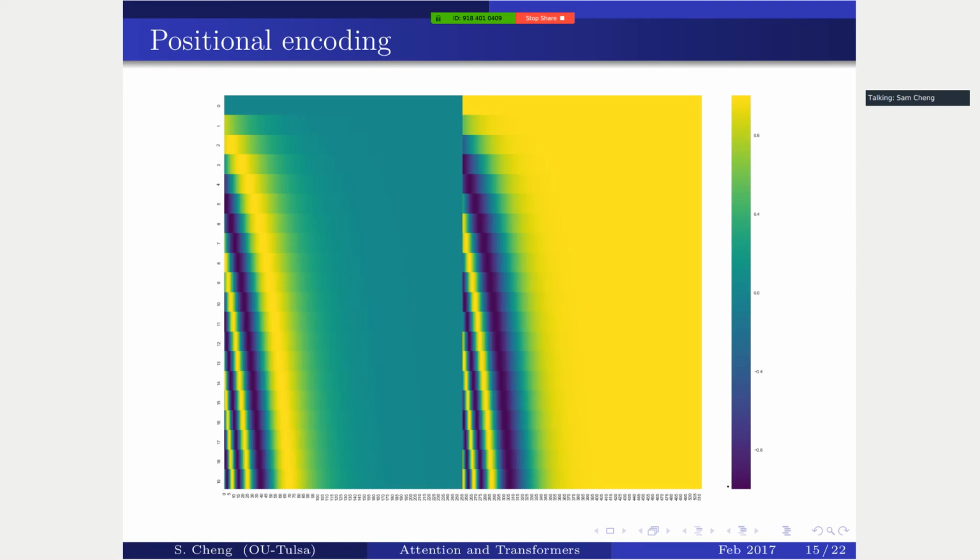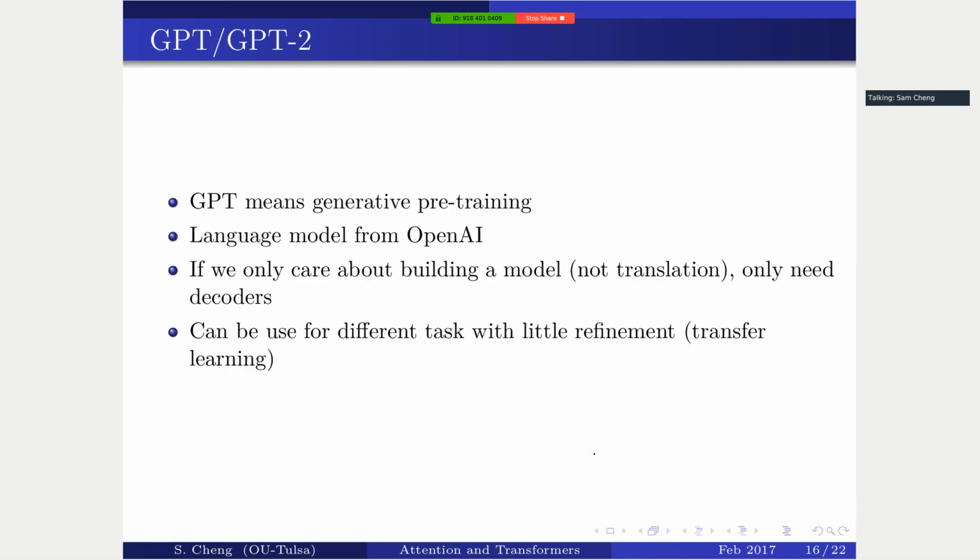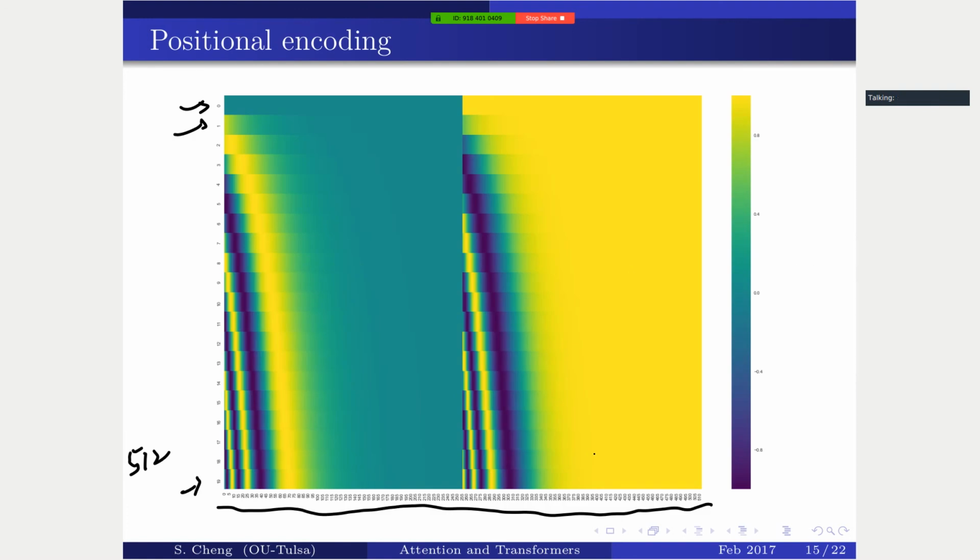So for example, this is the word embedding dimension. Typically, the original Attention Is All You Need paper uses a word embedding of 512 dimensions for each word. So it will add this vector to that. The vector depends on the location of the word. If it's the first word, location 0, you add this vector. If 1, you add this vector, up to this 19, you add this vector. So it's nothing magic there. It turns out they use a sinusoidal pattern.